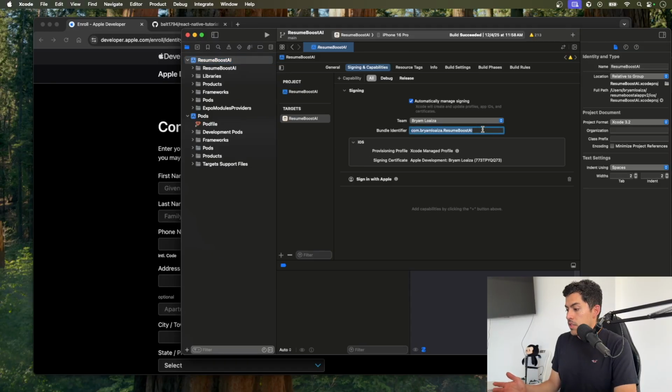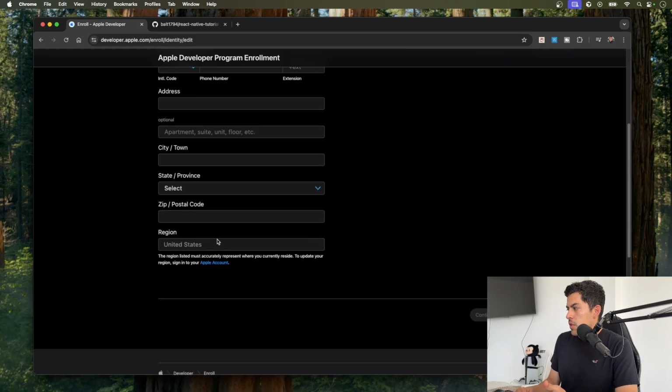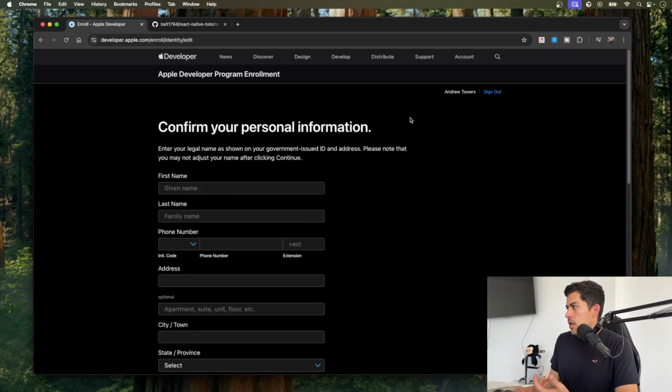And this identifier is used to tie it to Firebase, so we can handle the authentication. And once we create our project and our iOS app on Firebase, we'll need this. So that's why you need an Apple developer account, okay? And of course, you can use the one that comes with React Native, but then you won't be able to submit to the App Store, and you'll have to change it anyways, okay? So let me close this project, and after you've clicked on enroll, you'll have to give your names and everything.